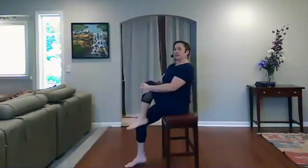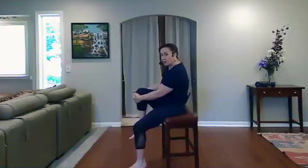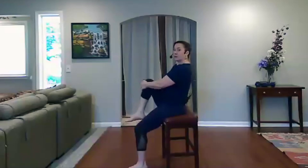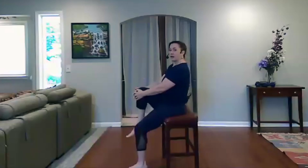If you're tight in the hips, one of the good stretches is bringing your knee up and then pulling your shoulders back, keeping your head aligned with the spine, and then stretching your knee towards your chest. If you stretch it across and a little bit out, it gives the hip some nice range of motion. So go ahead and do the other side. If you're rounded, this is not what we're talking about. Make sure you're nice and tall and then pull your knee towards your chest, stretching your hip. Inside, outside, and a little bit of cross.